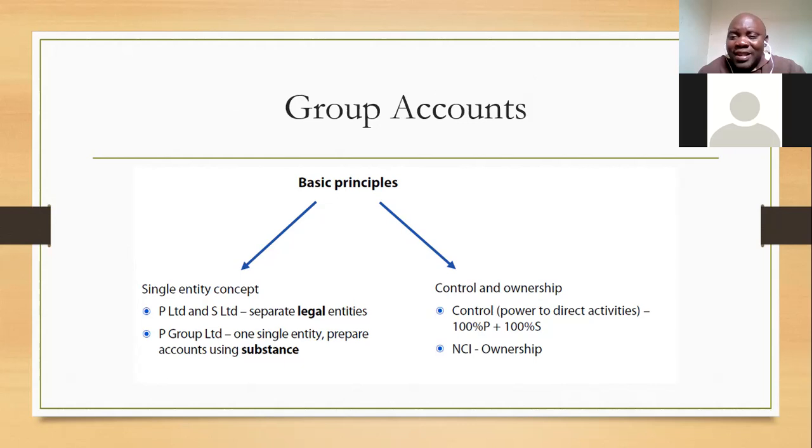First is to understand the basic principles. The basic principles are that the parent company and the subsidiary company will always be regarded as separate legal entities. And they are legal entities because, say you have a subsidiary company, maybe called Boom Limited. Then you have another company, maybe Lusaka Limited. This company then buys, say, 100% of the shares in Boom Limited. Boom Limited will not stop existing as Boom Limited. It will continue existing as Boom Limited, and Lusaka Limited will continue existing as such.